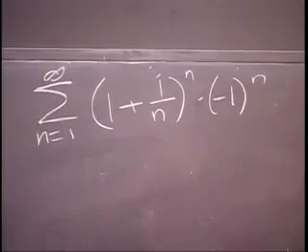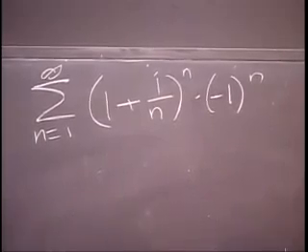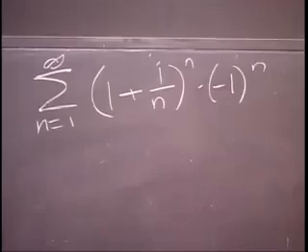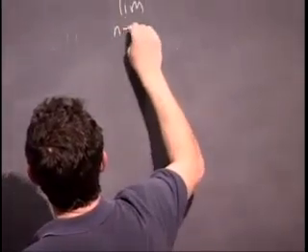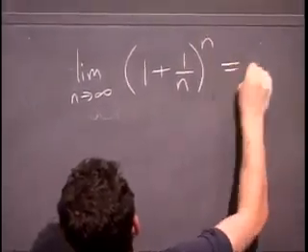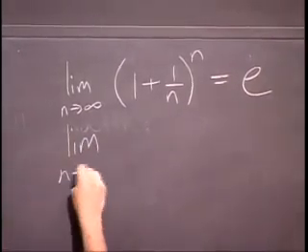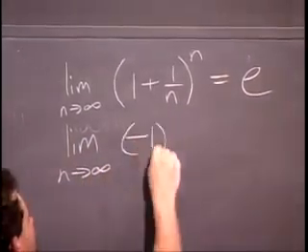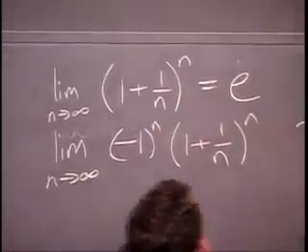Save yourself some time. You could go down and you'll find that you get to the nth term test when you do the alternating series test. It's the third condition after all. But hey, the limit as n goes to infinity of (1 plus 1 over n) to the n is e. And the limit with minus 1 to the n in there does not exist.